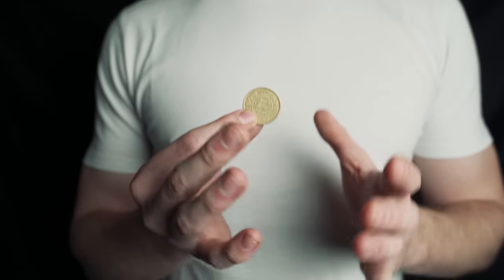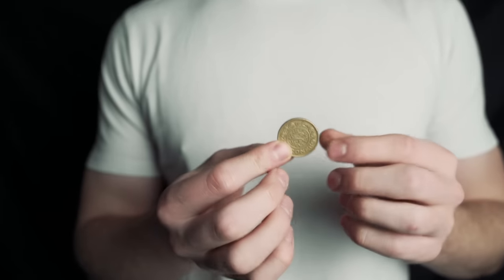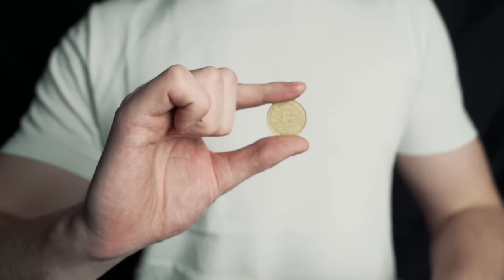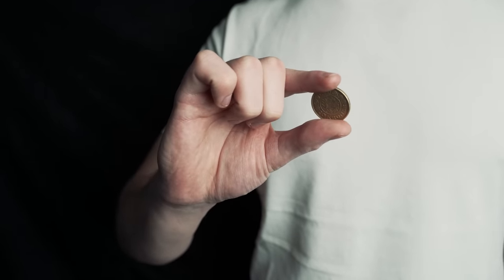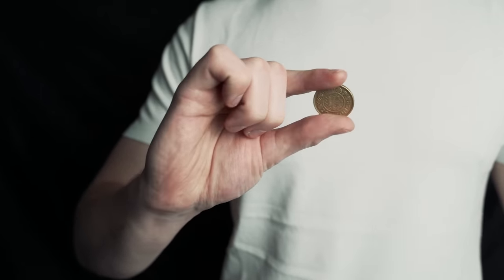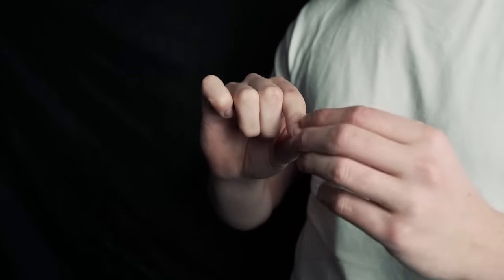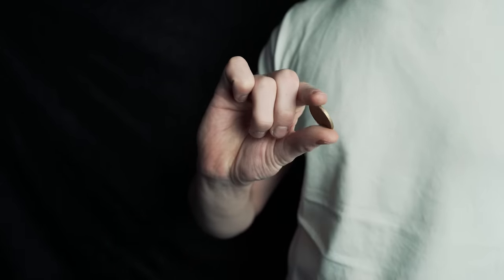To learn this trick, you need to break it down into three parts. Practice each part individually, then put them all together at the end. To begin, take any coin and place it between your thumb and first finger like this. What you need to practice doing is pressing down with your first finger so that the coin snaps backwards behind these two fingers. So just keep practicing that over and over again until it's natural.